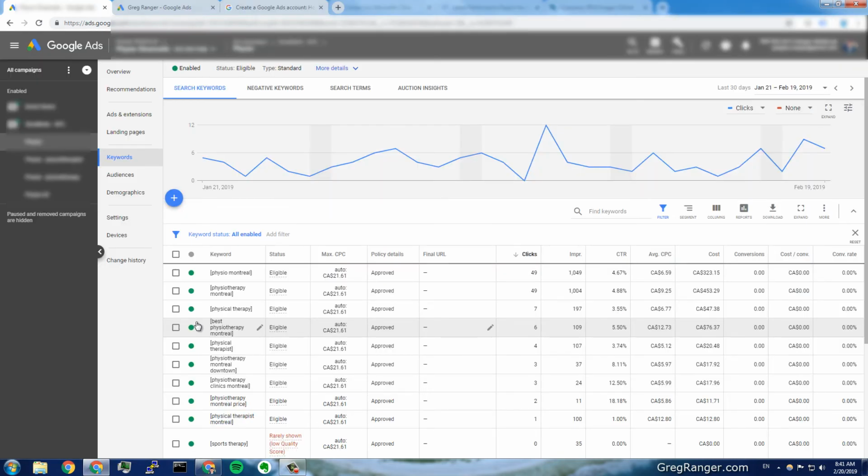So let me give you a concrete example. These are physio keywords, some ads I'm running. So this is for the past 30 days. And so the average cost for someone to click on the Physio Montreal related keyword is $6.59, right? Here we have a cost of $9.25 for Physiotherapy Montreal and so on. So let's say my budget was $5 a day.